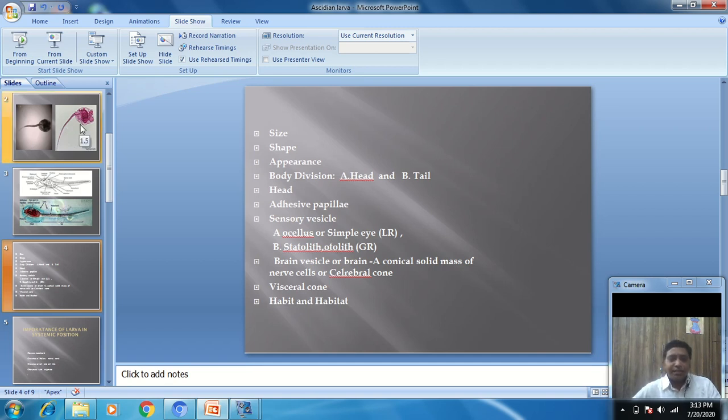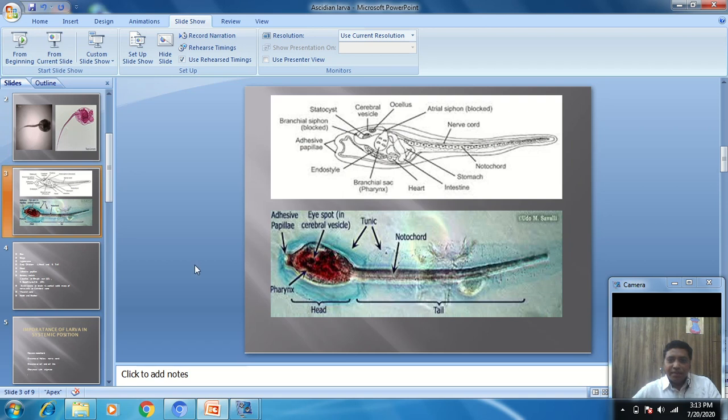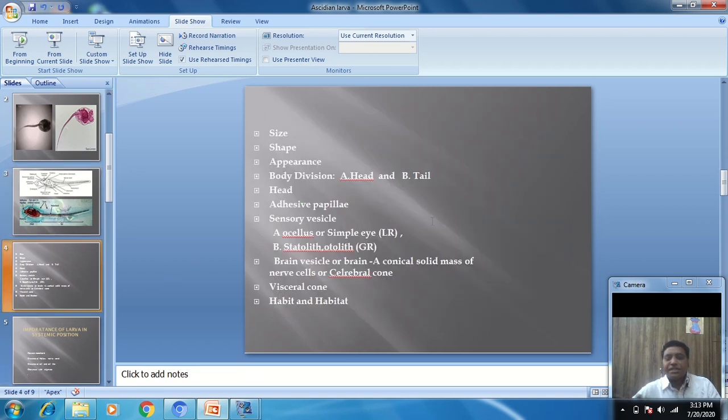And the role of the sensory papillae is to receive light. So it is phototaxis in nature. This larva shows phototactic movement. Taxis is nothing but the movement and orientation of the organism, and phototaxis means the movement and orientation of the organism toward the source of light. This phenomenon is seen up to the metamorphic stage, or 1 to 3 hours. Later it settles on a substratum, and it shows geotactic movement.